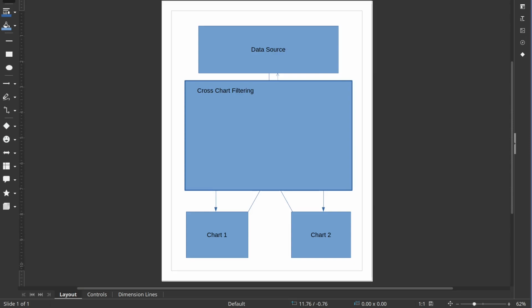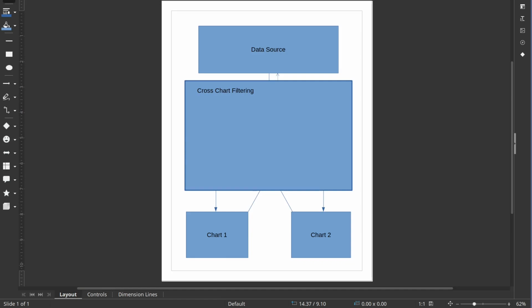And then in the next video and the next part, we're going to focus step by step on the core aspect of cross-chart filtering. How does the core logic of the filtering work? How do the charts interact with each other? And so forth. But all that comes after this video, where we're covering the high-level picture of what goes on, and how you set up the prerequisites of a data source shared between more than one chart, which is something any case of cross-chart filtering needs. That's a lot to cover, so let's get straight into it.